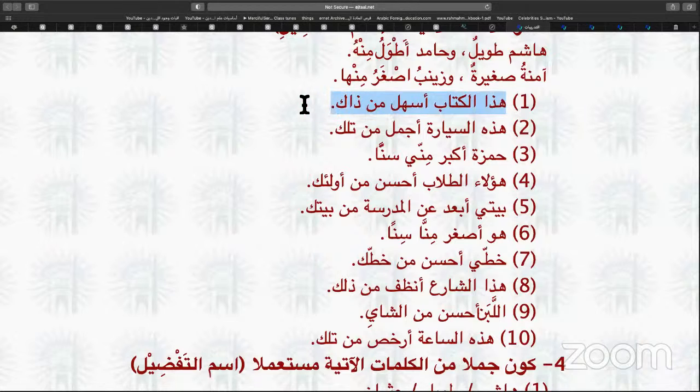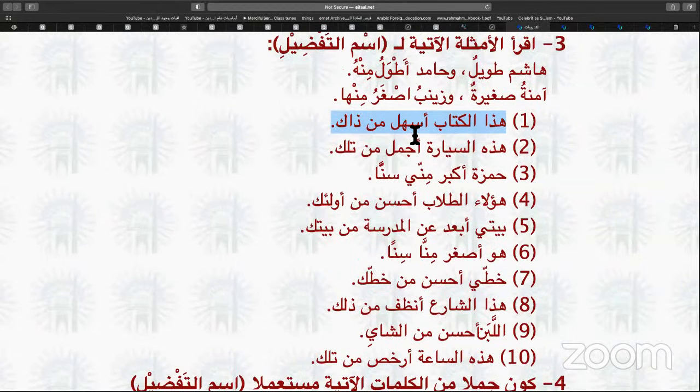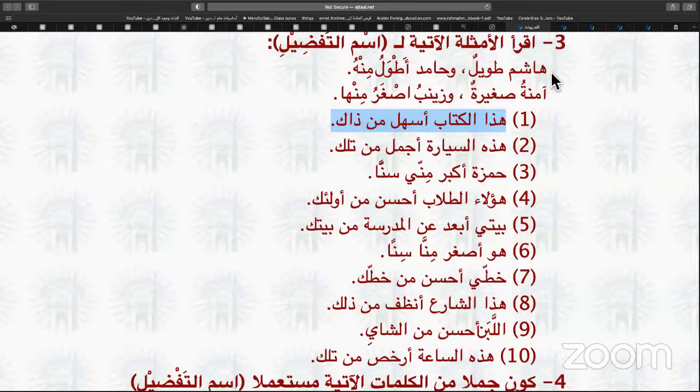Okay, go ahead. Sulaiman, read. Actually, sorry. Wait. Start from this one here. Hashim is tall and Hamid is taller than him. Yes. Hashim is tall and Hamid is taller than him. Not Ahmed, Hamid. Change the guy's name. Cool. Okay. Next one for Jawad. Aymun is small and Zainab is smaller than her. One more time. Aymun is small and Zainab is smaller than her. Okay, very good, very good.